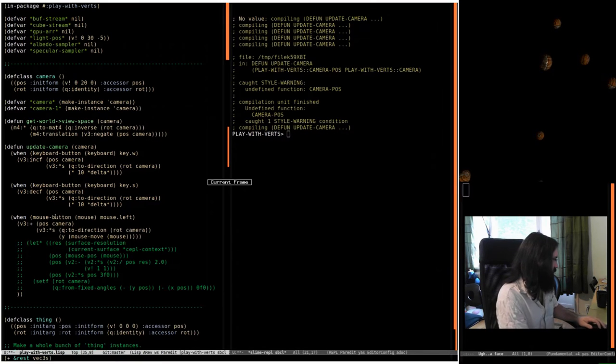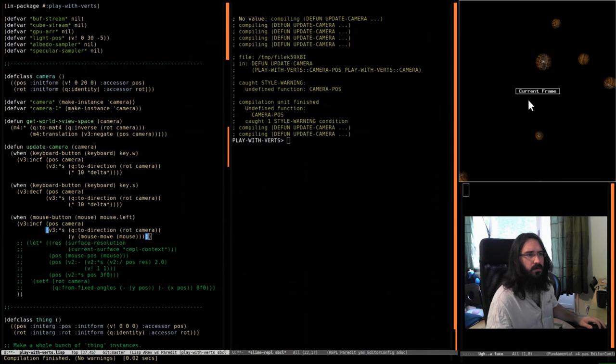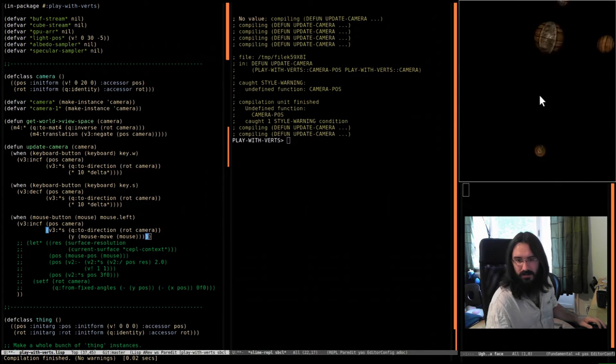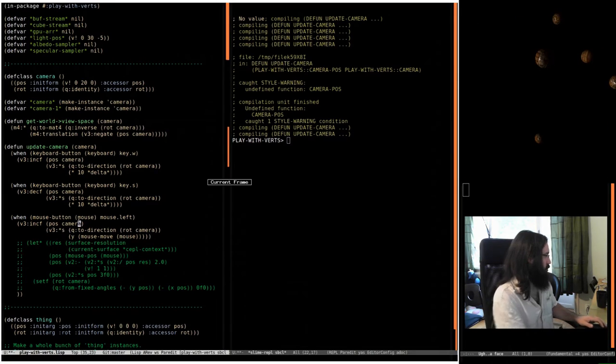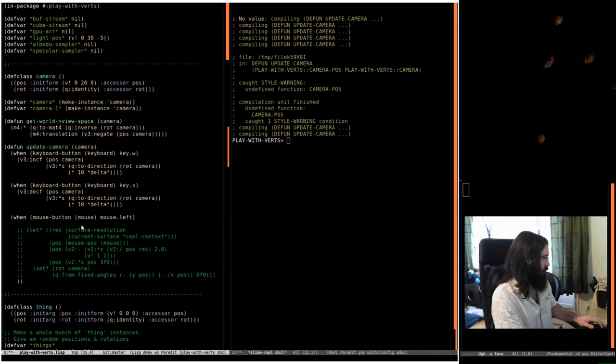Oh yeah, of course we want to do V3 increment because we've got to set the position. Ooh, well that's controlling it. Oh yeah, so this is Y positions controlling our position, but we don't get to see rotations then. That was nicer. Cool. Let's move that guy down here for now, in case we need him again.